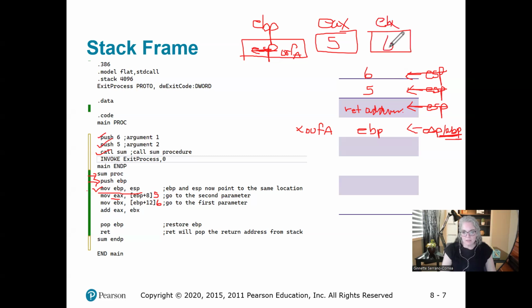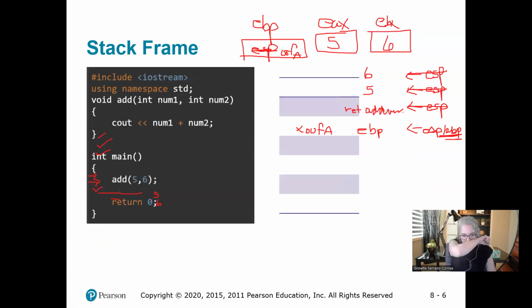That is exactly what happens in the previous C++ example. To get this 6 from the stack to assign it to num1, EBP plus 8 would get the 6 and assign it to num1. EBP plus 12 assigns the 5 to num2.